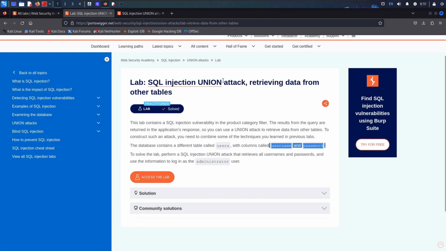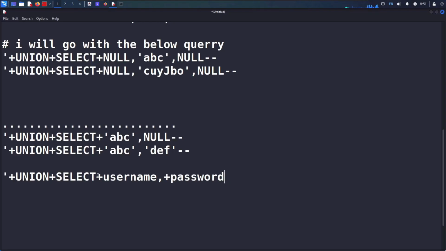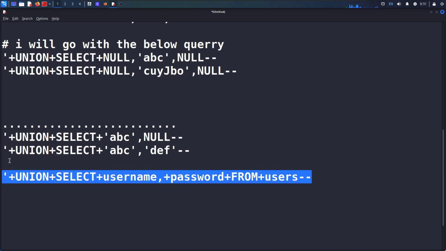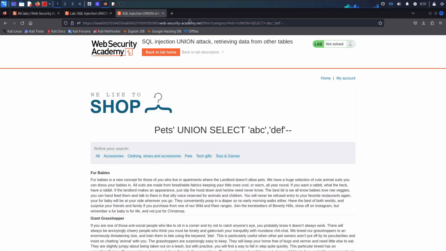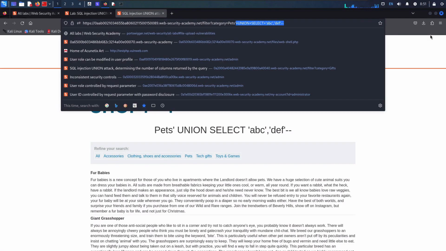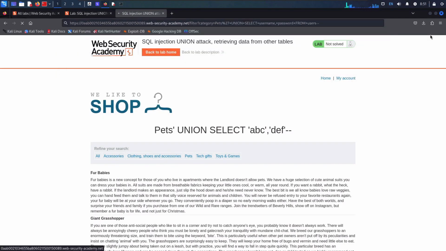That's why earlier I have taught you how you can retrieve the data in SQL. So what I'm going to do, I'm retrieving the username column and password column from whom, from plus from users, yes, from users table, because the users table contains two columns, username and password. So I'll just copy it, and I'll go back to the lab, and I'll remove the old query, and I'll paste the new one.